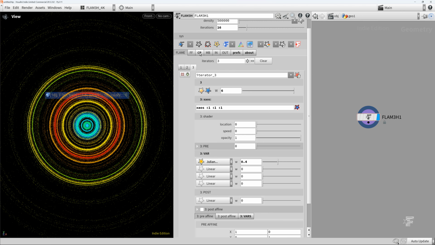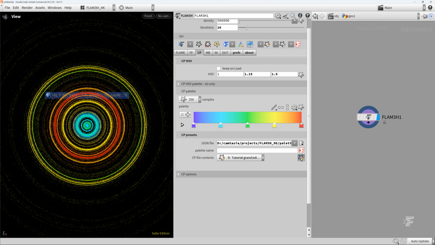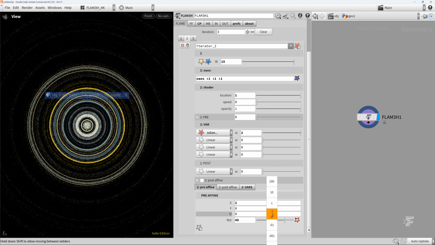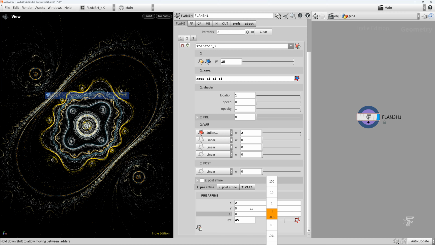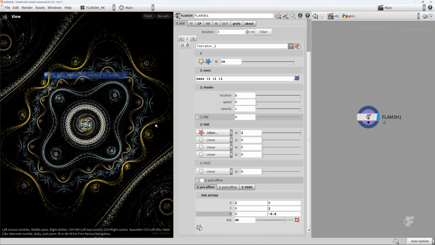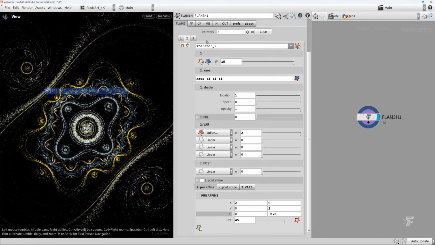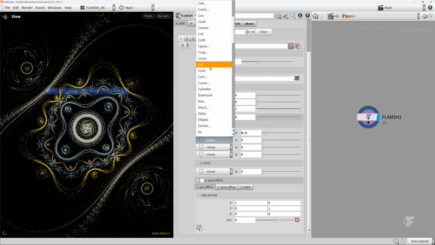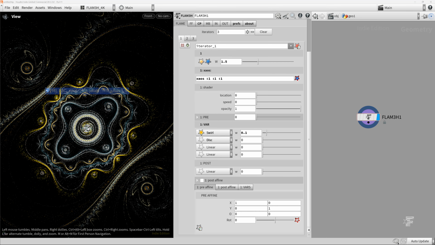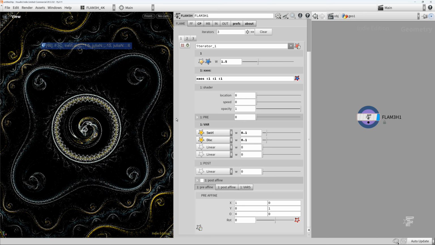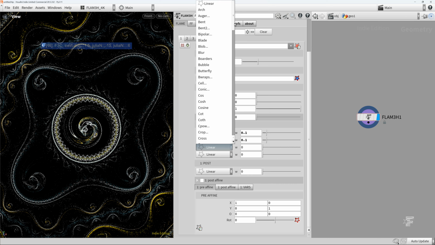Fantastic. Now let's go and load the palette. Great. And now let's go back to iterator 2 and let's offset in Y in the negative, and this will show up all the Julian construction. So we will settle for -0.6 on the OY value. Okay, now let's add a disk and we will work out the center. And let's set this to 0.1. Fantastic, so we get some different shape.